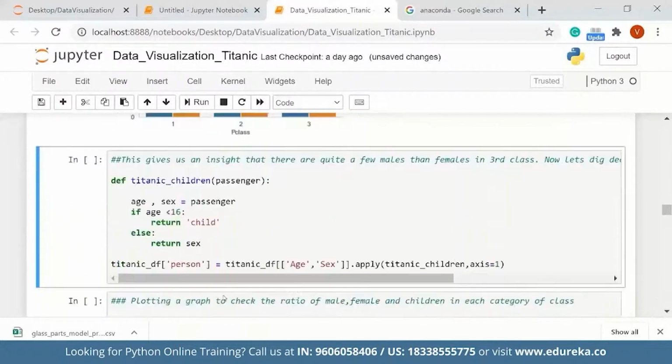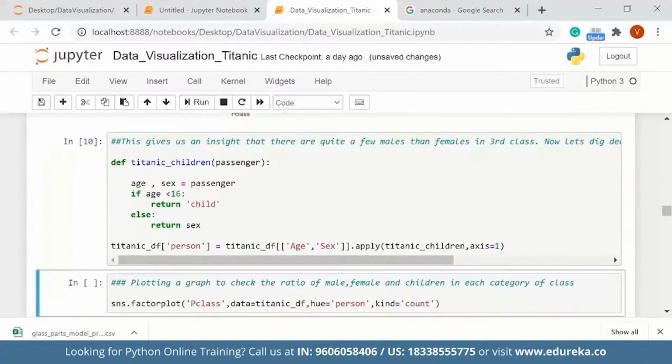Okay. Then the data manipulation, these are the things that we are talking about. Then you can write simple Python functions and all. This is the way to write a Python function. We'll say that, okay, let us see how many children are there. Let us assume that a child means less than 16 years. So we can write a method like this one and say that it is not just males and females, we can have children also. So let us see how many children are there.